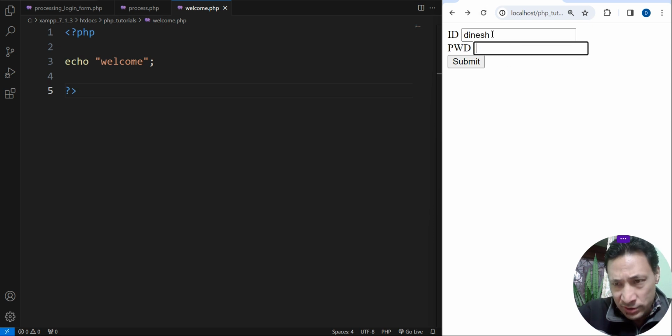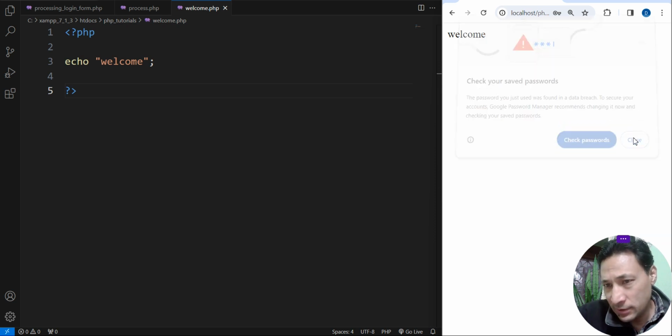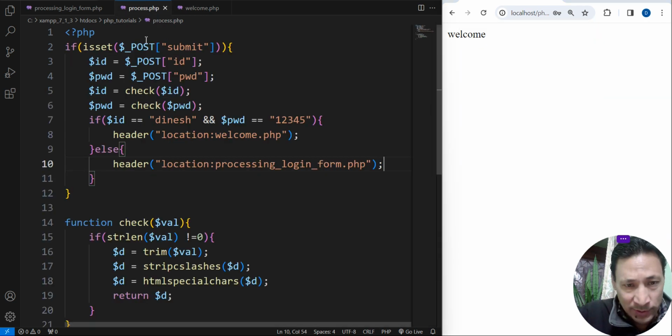Let's write Dinesh 12345, submit. Now we can see the welcome, because we are checking the values provided in the check function. If the ID is Dinesh and the password is 12345, we will be taken to welcome.php.